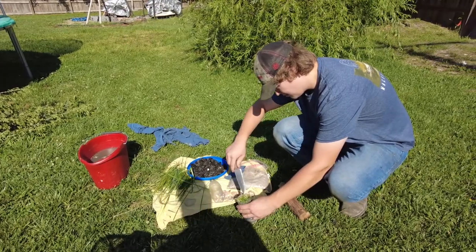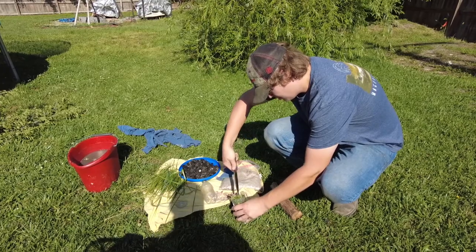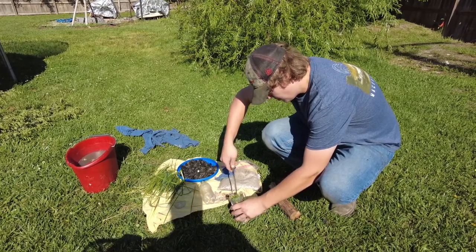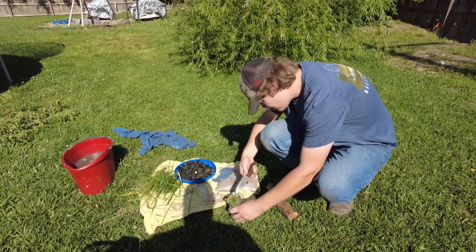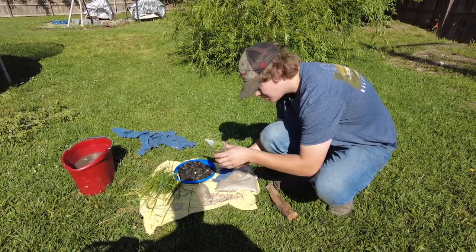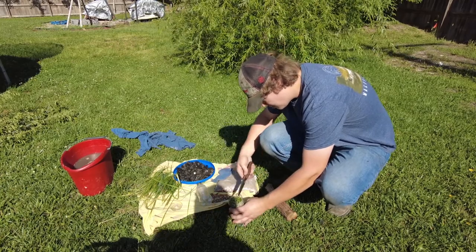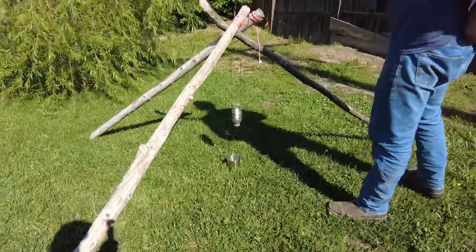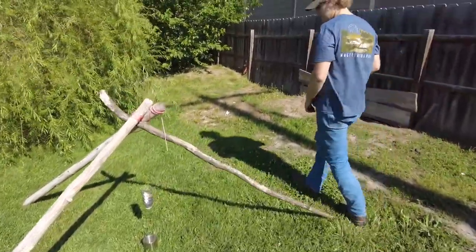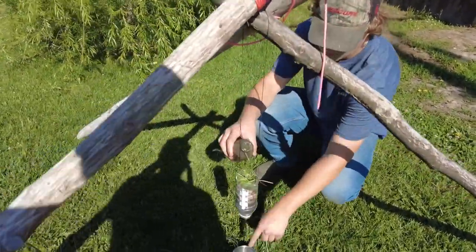Now what he's doing is just making two small holes so he can run a cord through and hang it from a tripod or a branch or whatever. So you ain't gotta sit there and hold the filter over the container that you're trying to get good water in. So again, get some holes here. We're gonna use some bank line. And you can see we got it suspended over a tripod. And we got our catchment container there below it.